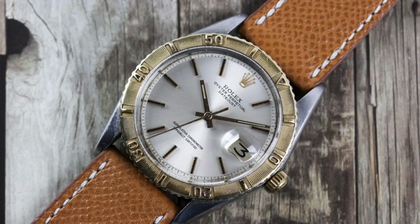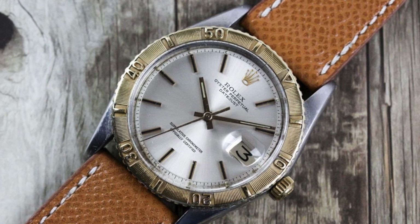Okay, this guy asked me specifically to answer this question, and I think it's going to disappoint when I give him the answer because he followed up on Instagram to ask about it. Do you think the Turnograph 5-digit is superior to the standard Datejust or just another Datejust? It's just another Datejust. Sorry to burst your bubble. I think it's cool that it has a rotating bezel and it's a little bit different, and there's a little bit of pilot history in there. But I think it's just another Datejust for me.